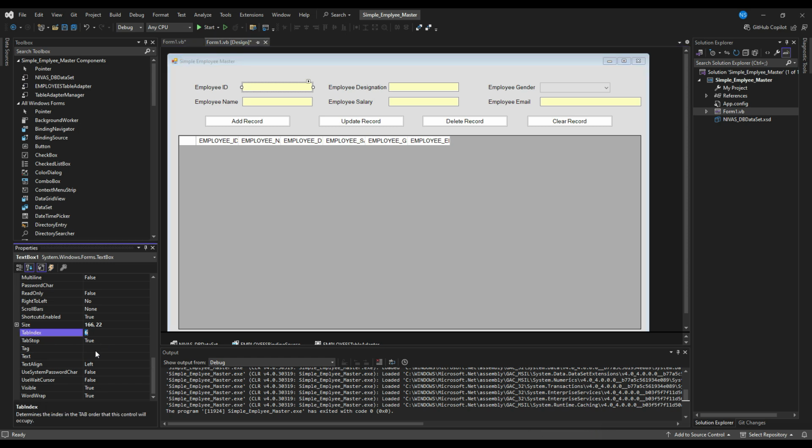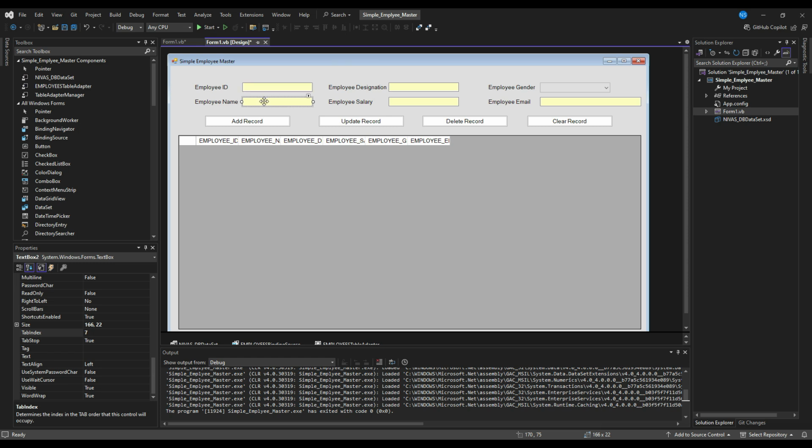It is the position. So when you load the form, I want this to be pointed for entering the ID. So for that purpose I'm doing like this. You can give an order in which you want the tab to be propagated. The first tab will be here, meaning by default the cursor will point here.